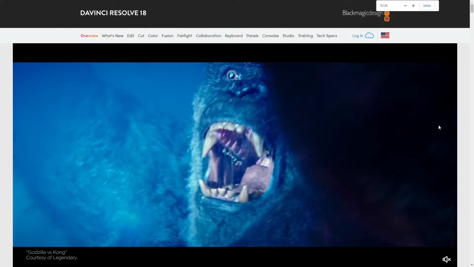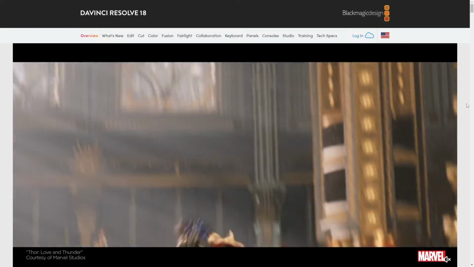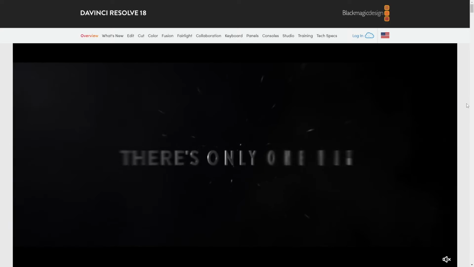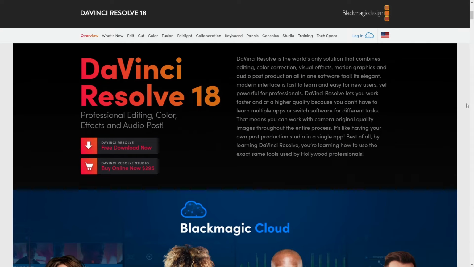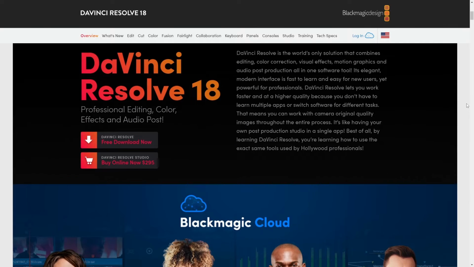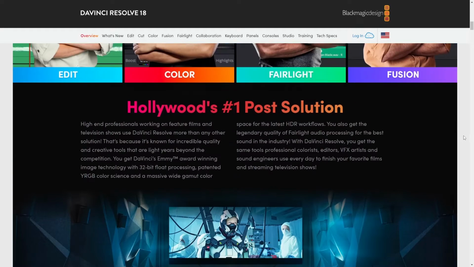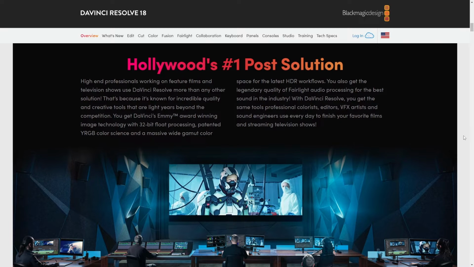All right, so when you're talking about the best video editor for Mac, you've got to bring up DaVinci Resolve, right? What's really cool about it is that it's got this reputation for being super powerful. And honestly, that's for a good reason. The interface might be a bit daunting for beginners, but once you get the hang of it, it's like, whoa, you've got professional grade tools at your fingertips.